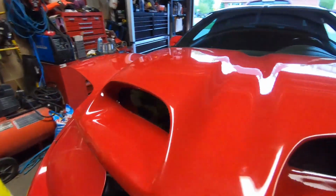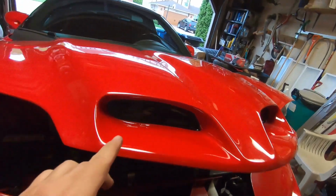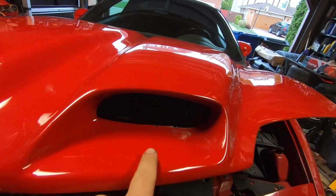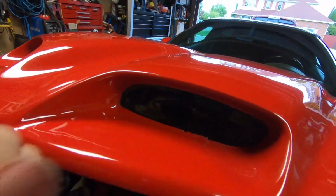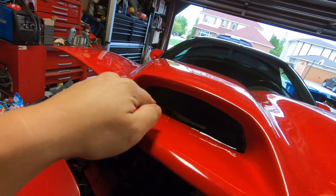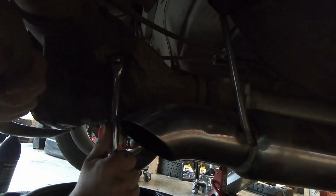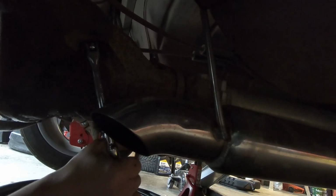So we got her all painted up there. Turned out okay, I think. Just the insides here, that way you won't see any red through the grills when they go in. So I'm going to let this dry for a little more, and I'm going to drill 2 small little holes in there, put my grills in, and get some screws going, and boom, that's done. Let's go put oil on this rear end. And we're going to put about 2 quarts or something like that in there.